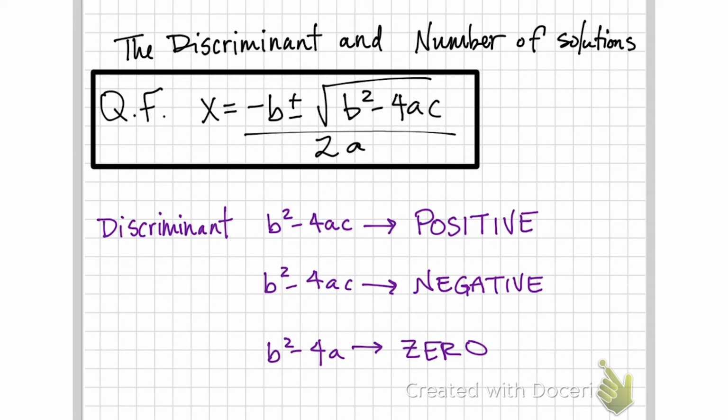What does that mean for us? That means that if it's positive, let's pick another color, positive means we have 2 real solutions. Negative means we have 0 real solutions. That's when we start talking about imaginary numbers. We are not going to talk about imaginary numbers. You will do that in algebra 2. And then 0 means there is only 1 real solution. I don't care what it is. That's what you did in the last exercise. This exercise, we just want to see how many there are.